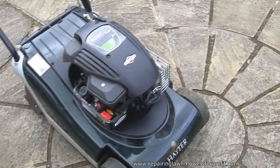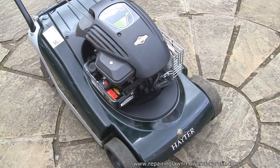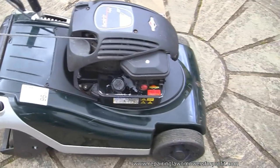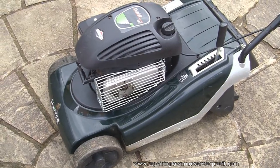So let's take a look at this Hayter Spirit 41 petrol lawnmower. I've just picked this up from a customer and he's complaining it won't start. So I did what I would always do with a customer. I ask him what exactly they've done to it and if they've had it running at all. He said to me, it must be a bad mix. I said, a bad mix of what? So what he's actually done is mixed this fuel for two stroke and put it in his petrol lawnmower. So let's try and start this up and just see what we get.